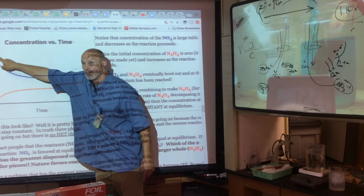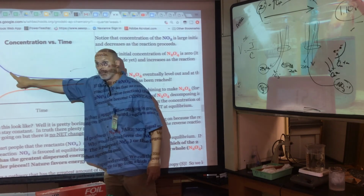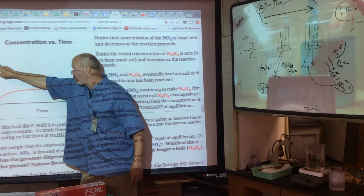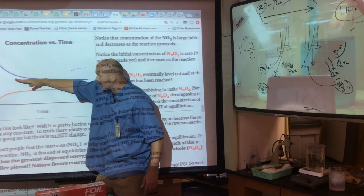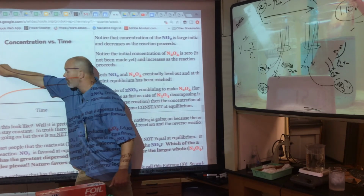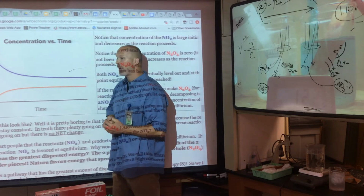Was there direction here? Where is the greatest amount of pathway? Here or here? A or B? A! There was a great change happening. And then the what? The slope, for those like the math, starts what? Bottoming out. The slope is the steepest here. Look at this. This had the greatest rate of change. Clearly, in the beginning, there was a pathway. Why would there be a pathway? Okay? Because the universe allows for N2O4.